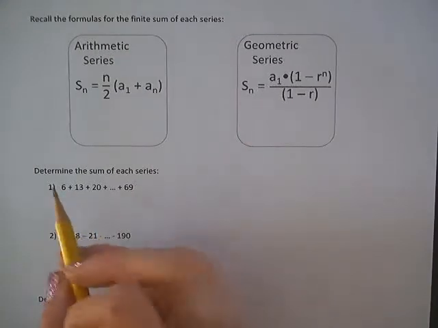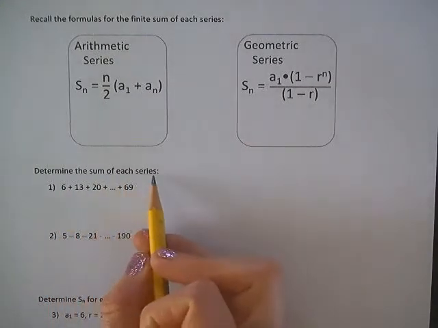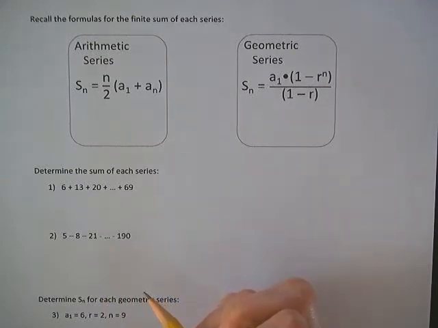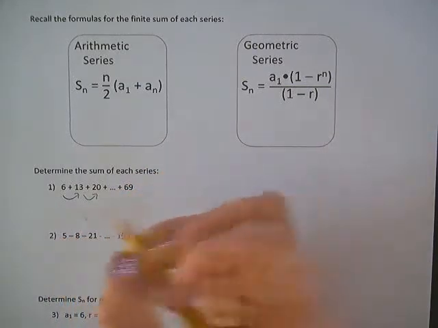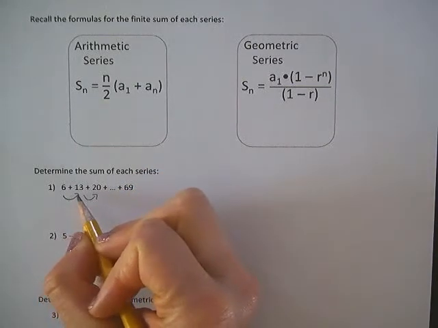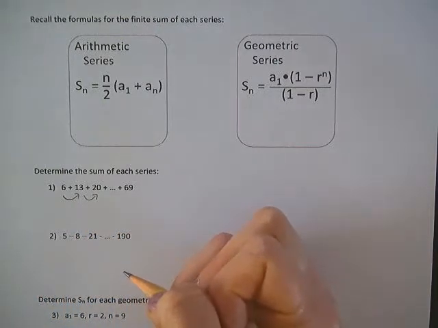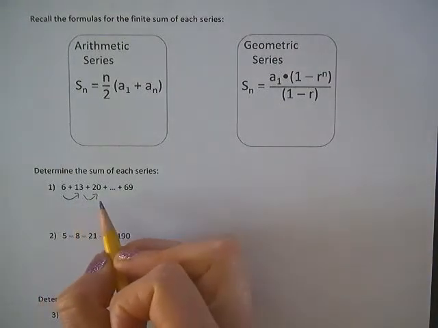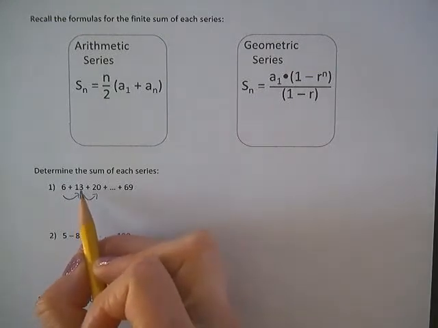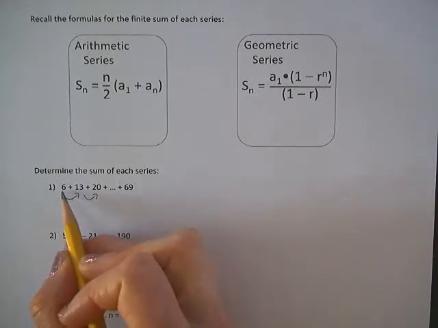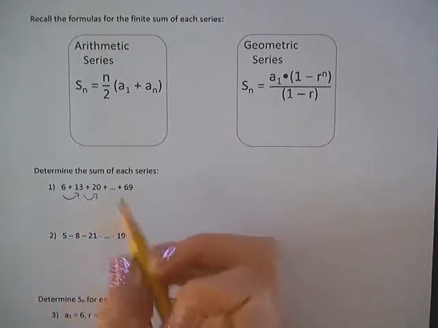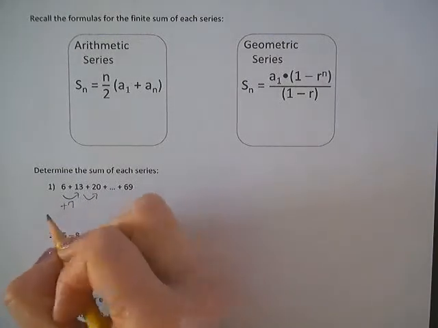With the first example, it says determine the sum of each series. The way that you start this one will be the same way you started the problems yesterday. You have to first figure out what kind of sequence it is. So look at the pattern, figure out what's going on there. If you're trying to figure out if it's arithmetic, you think, am I adding a constant number? Something that draws my attention is to go from 13 to 20, I'd have to add 7. So if I take 6 plus 7, do I get 13? Yes, I do. And so that means that it would be arithmetic.